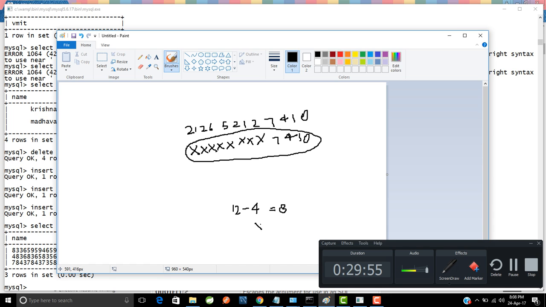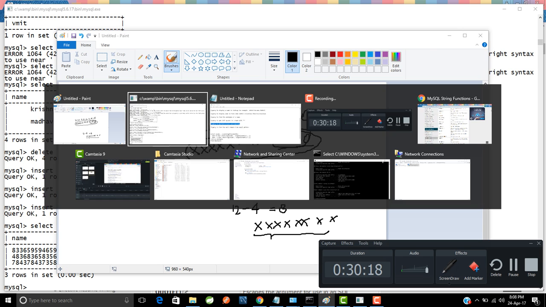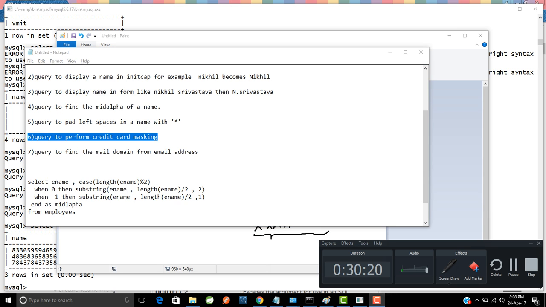So you have to replicate X 8 times, and then concatenate it with 7410, that means the last four digits. I've given you a hint. You can try the problem on your own. I'll pause. If you're not able to get it, then let us try to solve it.